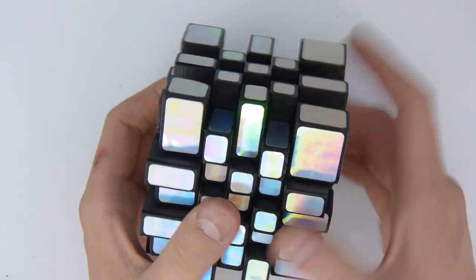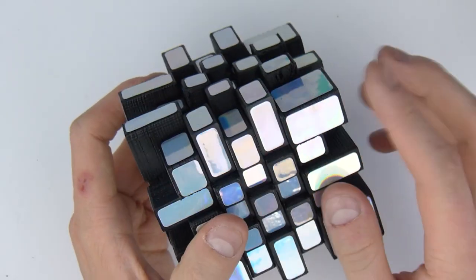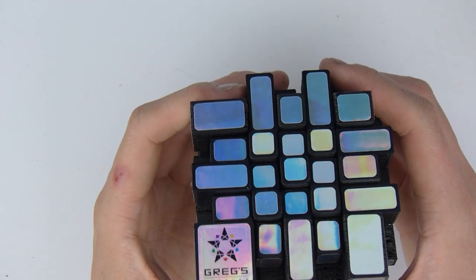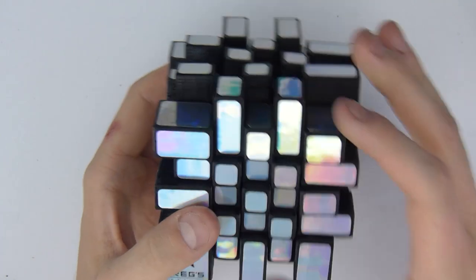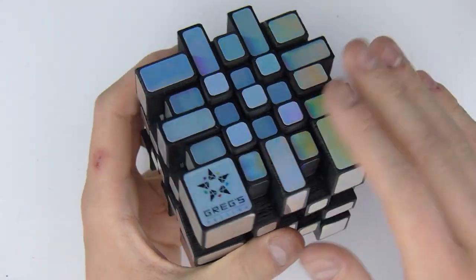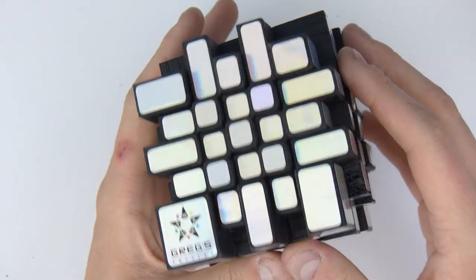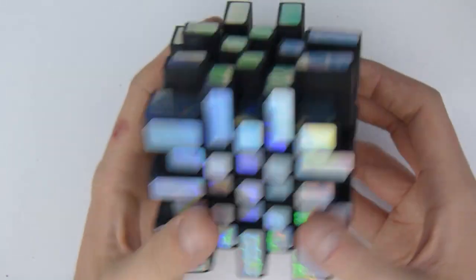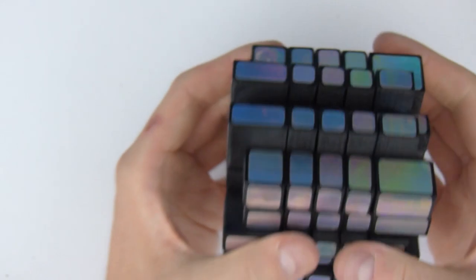Now also, I've tried these new stickers from Olivér. I actually tried them on the 2x2x3 that I may have uploaded already. I think I did. Well, I think they look really nice. It's just like mirror stickers, except you get this sort of rainbow aspect to it. So if I turn it like that, you can see the different colors switch. I think it's quite a nice addition to the puzzle. It makes it a bit joyful and a bit more colorful. So that's always good to have.